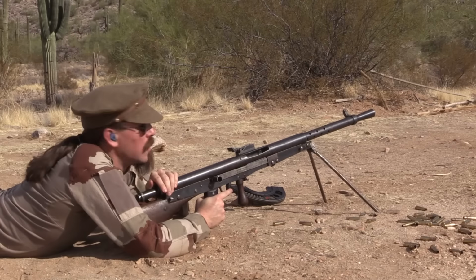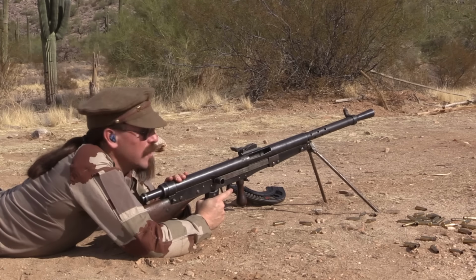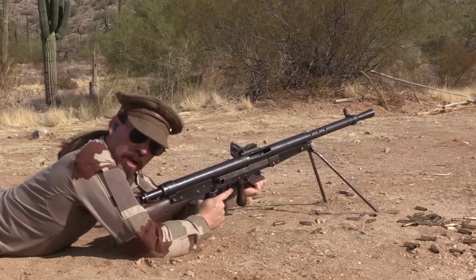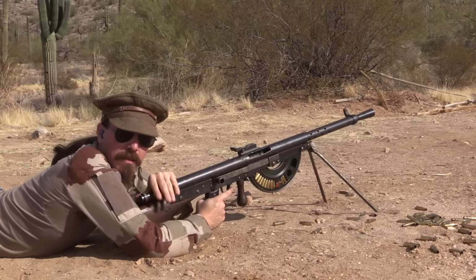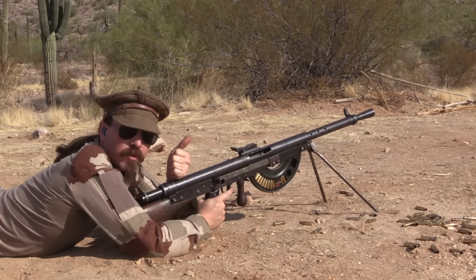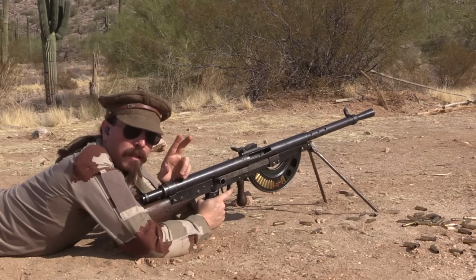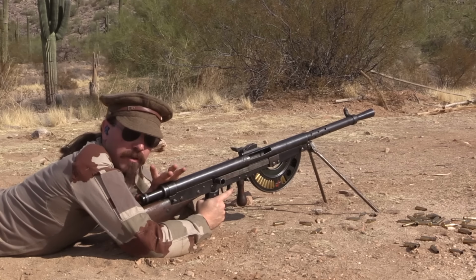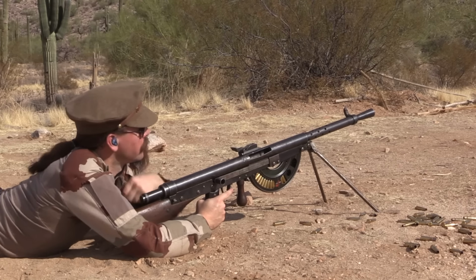Okay, I'm gonna switch this guy to full auto. We're gonna see how this goes. This would not be my choice for effective point fire. Suppression fire, sure. And in fact, for what it's worth, in the manual, they identify three different modes. There is short burst, which is 2 to 3 rounds, long burst, which is 4 to 6, and what they actually refer to as clip fire, which is mag dumping. All three specified in the manual, although they don't make any recommendations for when you should use which.